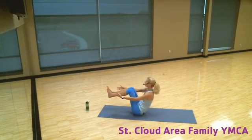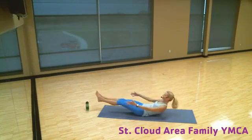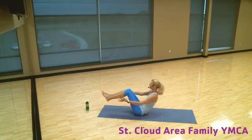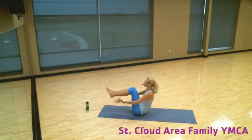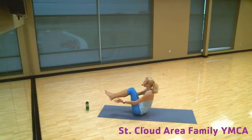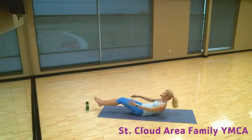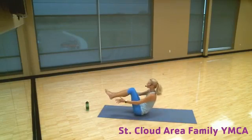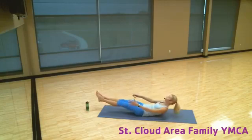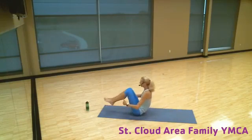We're here for 10, 9, 8, 7, 6, 5, 4, 3, 2, and last one, coming down and up, and then bring your feet down.